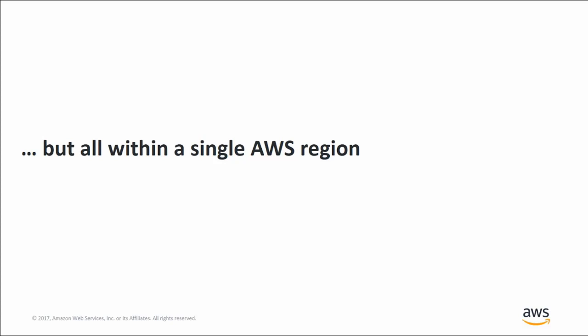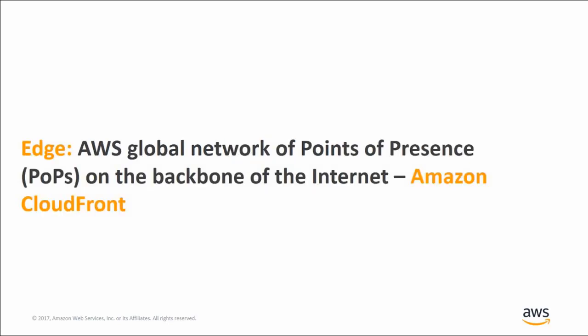So all this is great. AWS Lambda is available in multiple AWS regions today, and you can choose the region you want. But Lambda is still confined to a single AWS region, and this works for a lot of the use cases. But we've also seen customers who have globally distributed applications with users coming from all over the world. That is when the Edge, which is the part from Lambda Edge, is going to help you. So Lambda Edge enables you to run your Lambda functions in a global network of POPs, or points of presence.